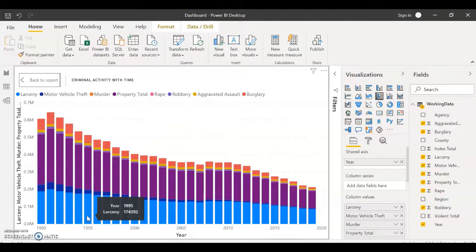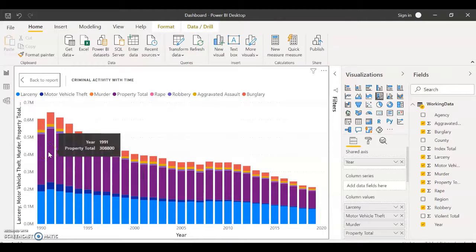In 1995, the larceny case is 1,74,392, and the motor vehicle theft has 24,193, and the property case is really high, 2,44,912, and the rape case is 1,001, and the robbery case is 7,812, and aggravated assault is 13,517, and the burglary has 46,327. So I get all the information.